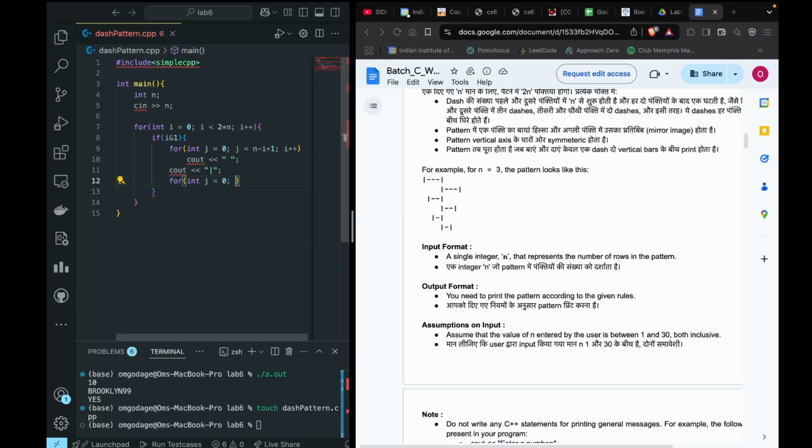So for 1 you print 3, for 3 you print 2.